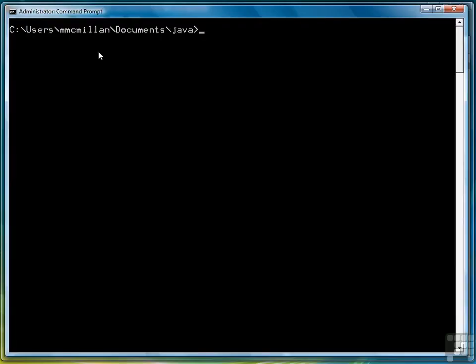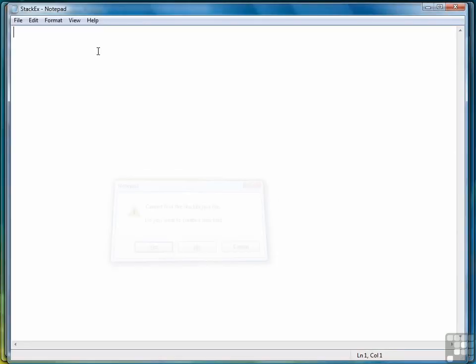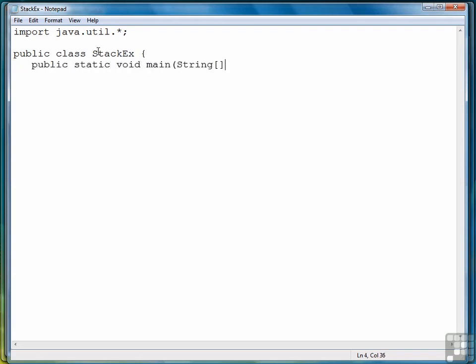So with that, we're ready to start looking at how stacks work. So let's get a command prompt window open, and let's start our program. We're going to call it stackexample.java. First thing we need to do is import java.util.*. Then we're ready to start our program. We start a stack with the keyword Stack, followed by the name of the stack, and then calling the constructor. Notice that unlike our earlier collections, we don't provide a type parameter. All the data stored in a stack is stored as the object data type, which is a bit inefficient, but it's fairly flexible for what we're going to use a stack for.